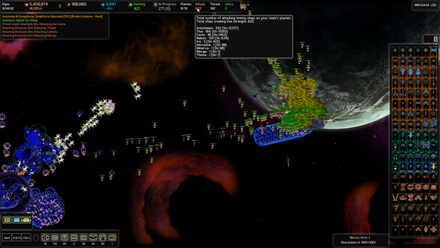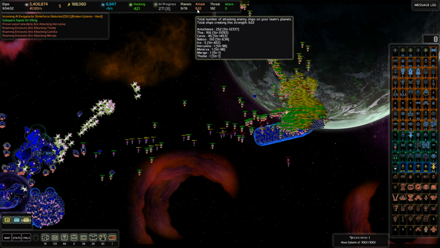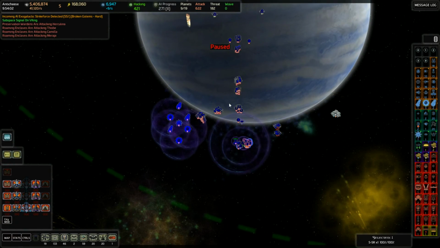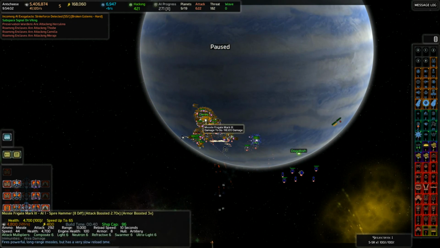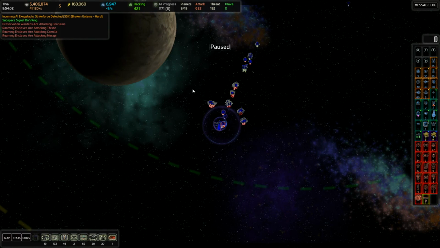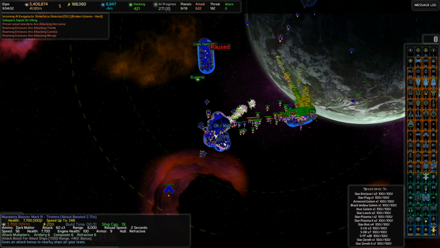Okay, now what do we have? Some on anti-cheese, about 12,000. Anti-cheese and Thea, the only part that matters. Anti-cheese. Oh my, anti-cheese has another Cursed Golem. Not sure where that's headed. And Thea. Looks like they're headed to anti-cheese. Okay. So we know where we're going next.